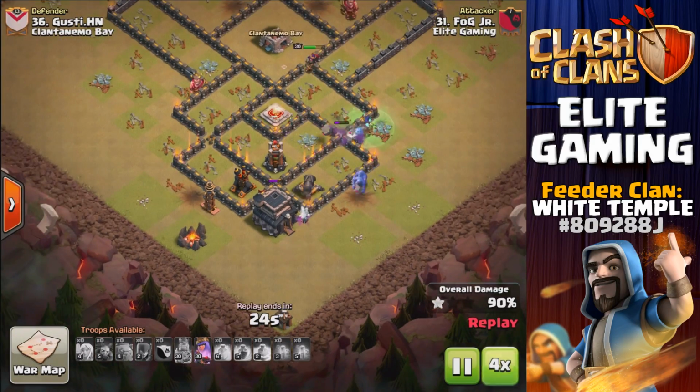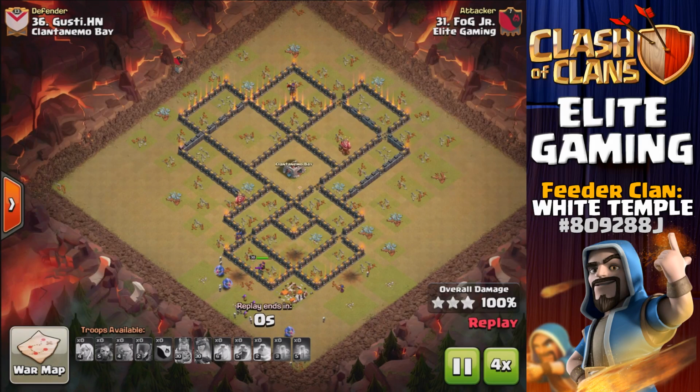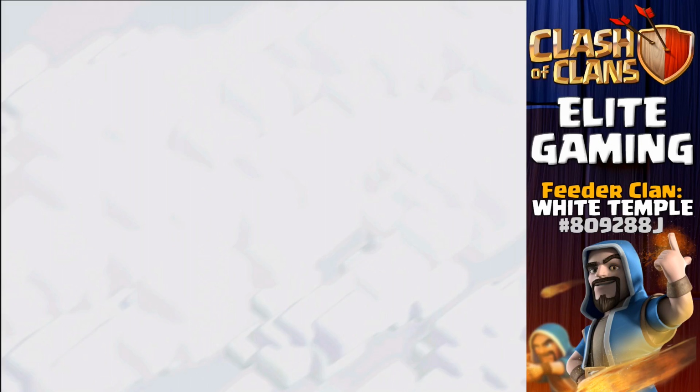And as you can see, again, when you have that nice wide deployment of troops, you don't really have to go running back over to the other side of the base, because you're quite confident your witches will take it out without having to run out of time.